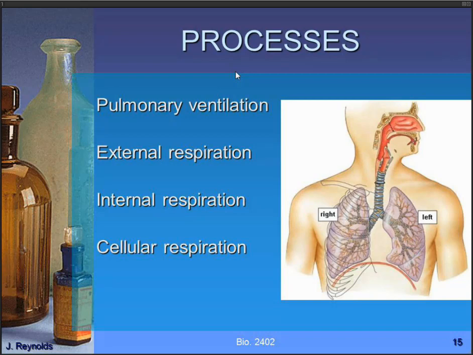Now, if you follow an oxygen molecule through the blood, it gets pumped back to the heart, it goes out of the heart, it gets to, I don't know, a liver cell. And at the liver cell, where the blood capillaries meet the liver cells, that oxygen molecule has to now cross over the wall of the blood capillary into the tissues for them to use it. That's called internal respiration. Once the oxygen is inside, the liver cell has to use aerobic respiration to make energy. That's cell respiration. You know cell respiration. You've had it before, in general biology at least.